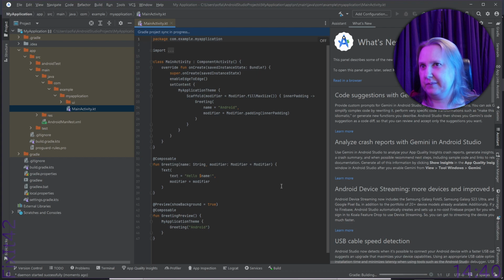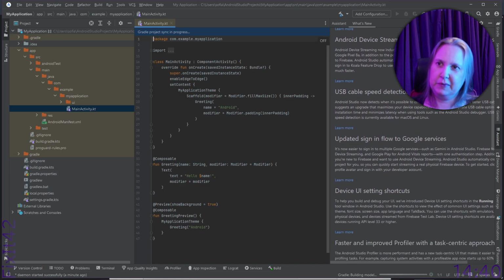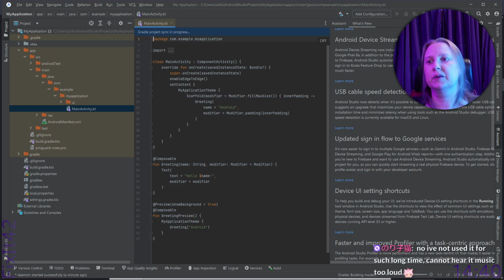So, Gradle project sync in progress. So what's new in Koala features? The panel describes some of the new features. Code suggestions with Gemini in Android Studio. Crash reports. Android device streaming. Yeah, so I'm thinking maybe it's actually something visible in updates.